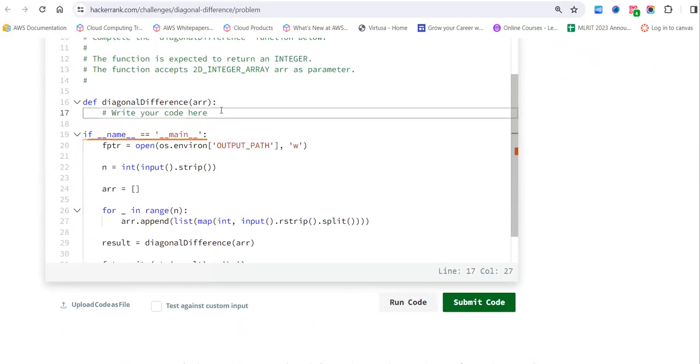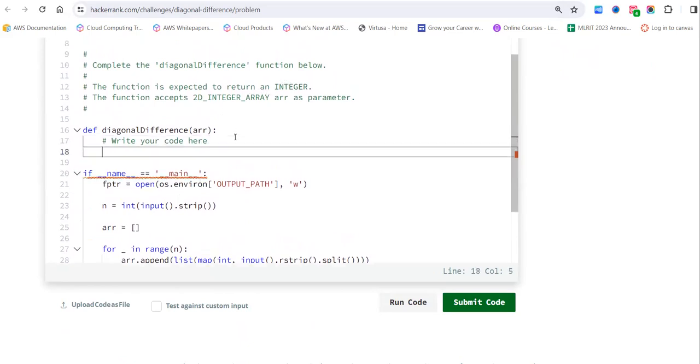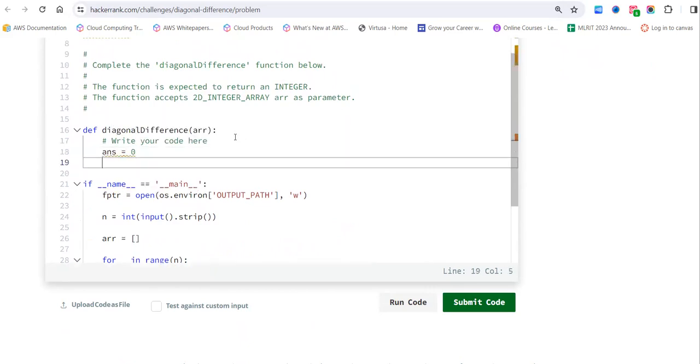So what is our task? The function is expected to return an integer. So we just need to return an integer, that is, let us say, answer that I want to return, that is the thing that I want to return.